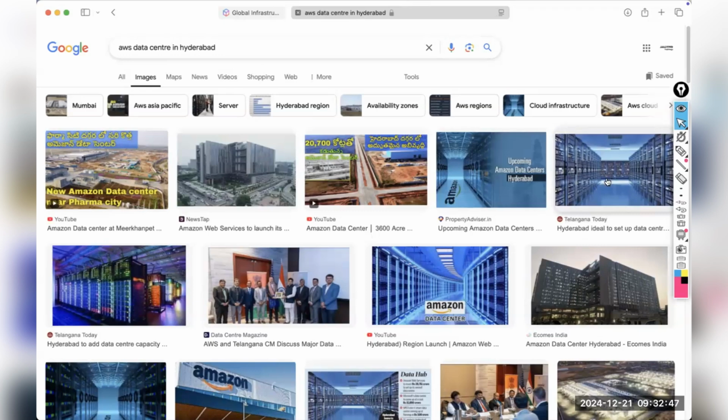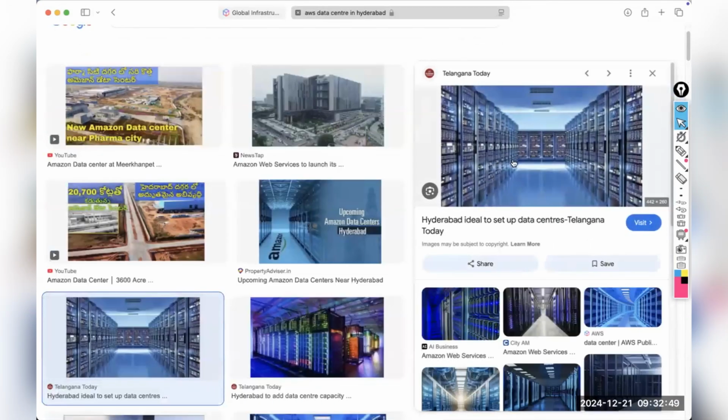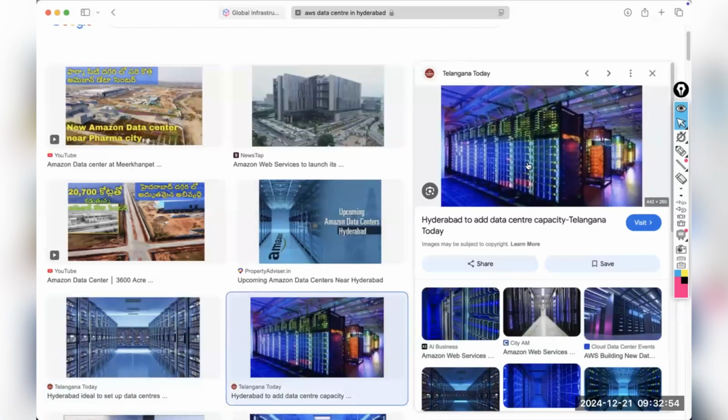Inside that data center, you will see this kind of setup. Some lakhs of servers will be there. So this kind of data centers, Amazon company has across the globe, not only in Hyderabad. Even in Hyderabad, they didn't set up in only one place. The region is one, Hyderabad region, but each region is split again into multiple availability zones. Like one availability zone is in Shadnagar, one in Mir Khanpet, and one somewhere in the outskirts of Hyderabad. They will split into multiple zones.